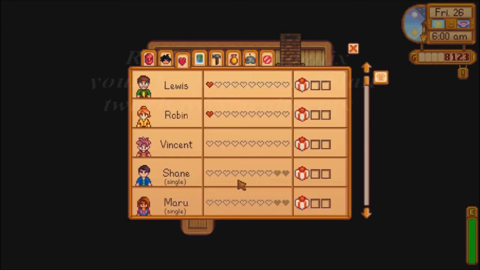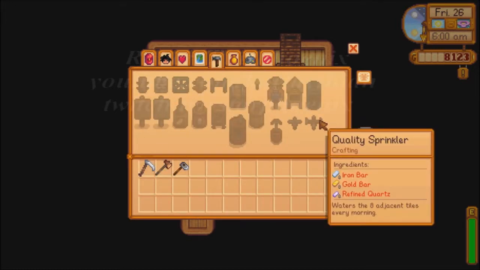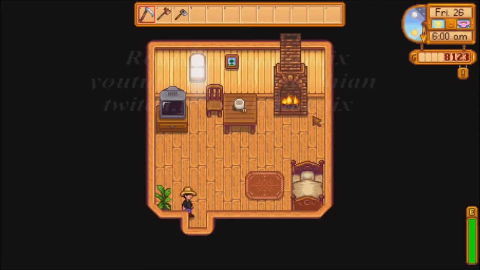But yeah, our relationships we haven't really done much with. We've taken a couple of quests here and there. Those aren't really important. But like I say, your crafting recipes, you definitely want to have this. Hopefully, you can get it by the end of the month. They said plant your parsnips like crazy on the 24th and pray real hard. Alright, so let's go out here and do what we gotta do.